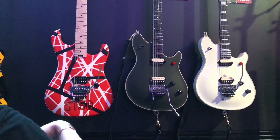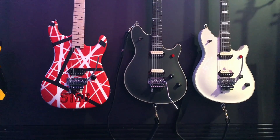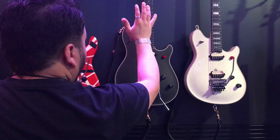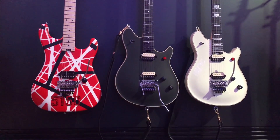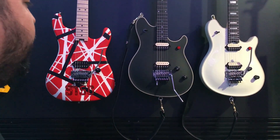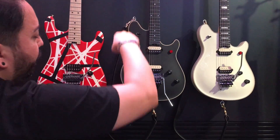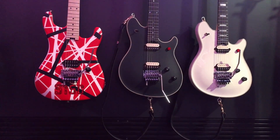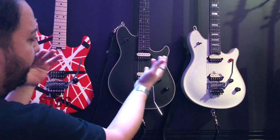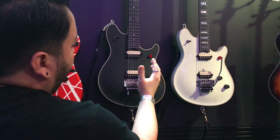This next piece is done out of our USA Corona facility — the EVH Wolfgang Edward Van Halen Signature Model. People have seen him play this on tour; it's his trusted stealth model. Originally they come with black hardware, but Ed wanted something a little different for the tour. He put chrome hardware for the bridge and nut, left the tuners black — it opens it up, it's a little bit brighter. This has a tendency to sound a little bit darker with the satin finish and the way we apply it, so these added features just sounded good for him.